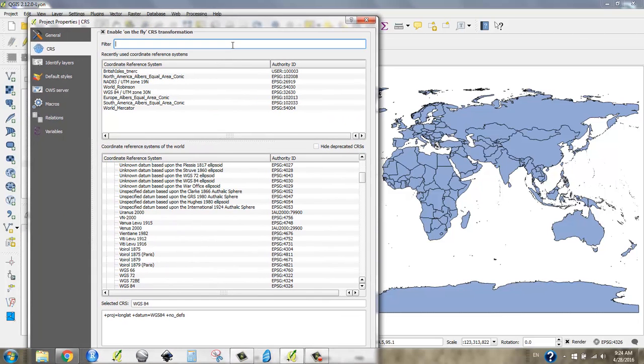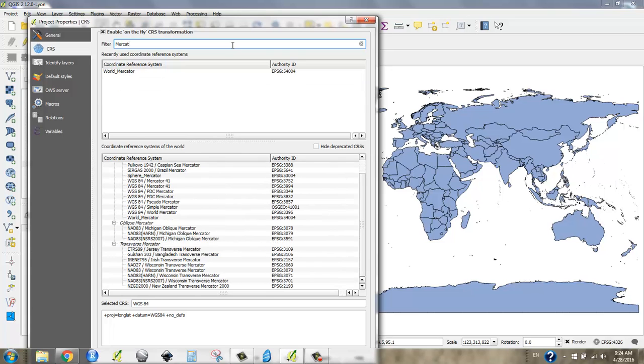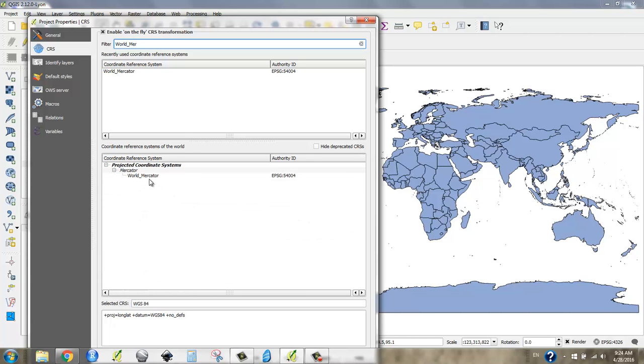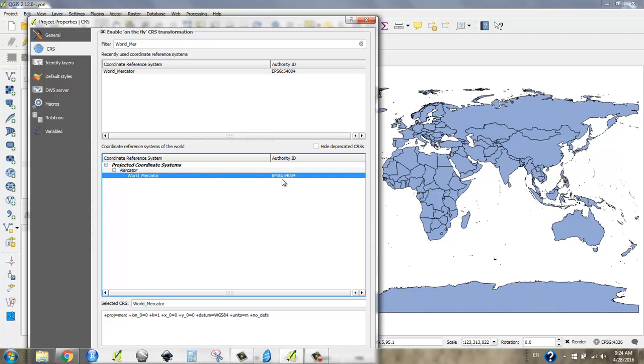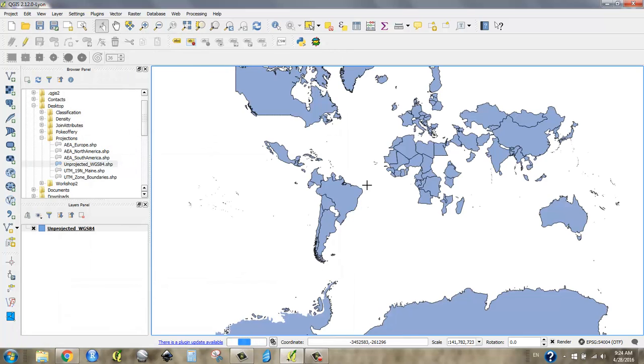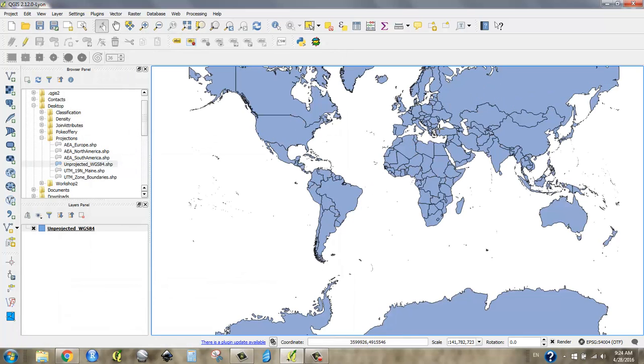So to do that, let's go ahead and type in Mercator, because that's a fun one. And this is the one that gets everybody all excited. I've used it recently, so it comes up here for me, but for you, it'll be down here. And let's use the World Mercator. So if it doesn't show up, you can type in World Mercator like that, and it will come up. And that's the EPSG code, which later we'll care about, but for now we don't. That's if you want to find things online. You can find custom projections that way. Anyway, so World Mercator, we say OK, and it transforms our data into this new projection.